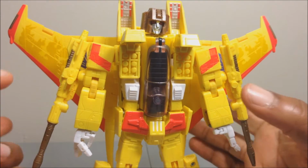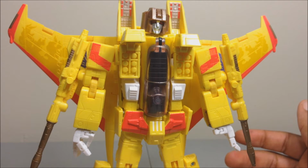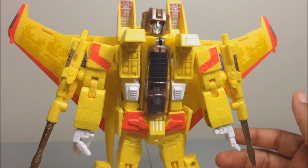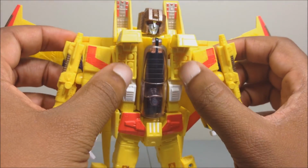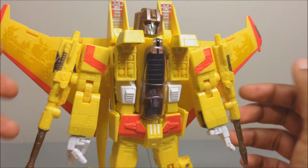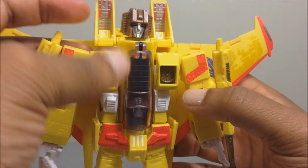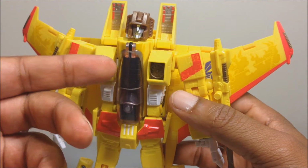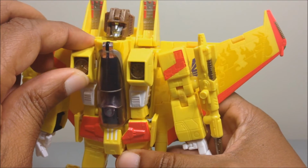And guess what? They're not painted. Come on. I mean, I paid $60 for my Masterpiece Thundercracker, and his chest missiles are painted. They're charging $80 for this dude, and they couldn't paint his chest missiles. I don't get it. I don't know why we're paying more for Masterpiece toys when they're not adding more for us to have in them. This dude should have been $60 at the most, even with the lacking paint.